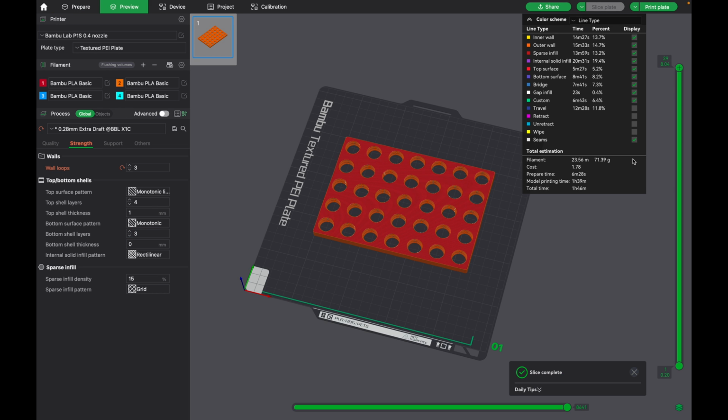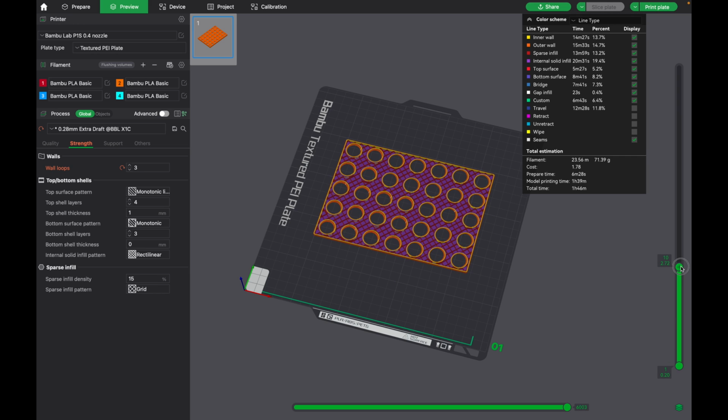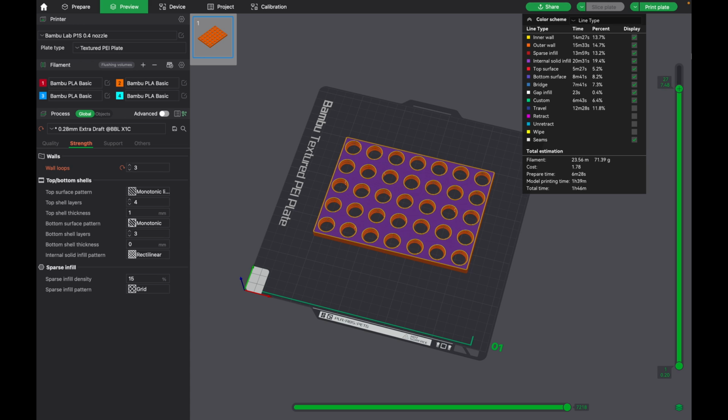Creating the G code. So now you can see, if I go down to the first layer here, it'll do 1, 2, 3 layers of bottom shell. And if I go to the top here, you can see it prints 4 layers of the top shell. So both the wall loops and the top and bottom layers will determine the strength of your object a lot more than the infill. By default, it's set to grid.